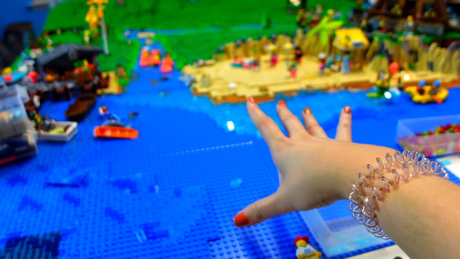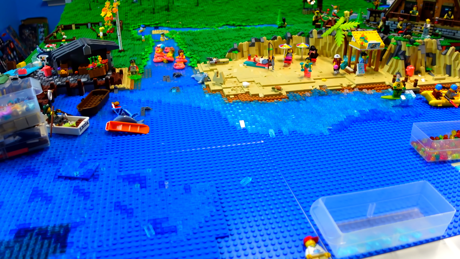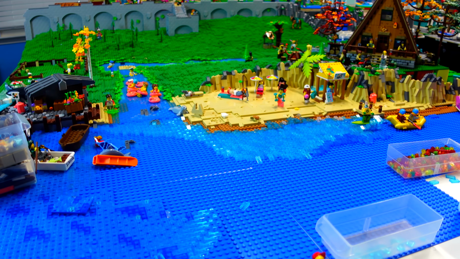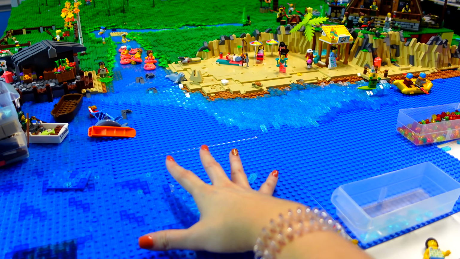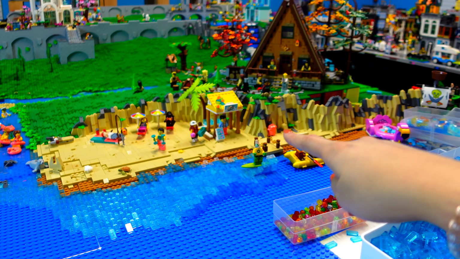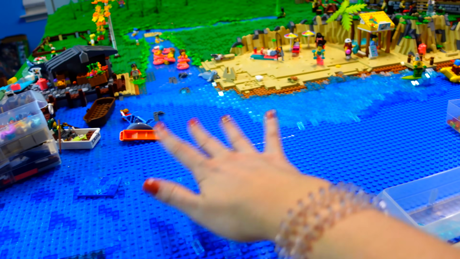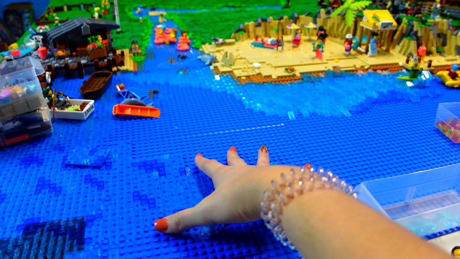And I don't want to add it here. I don't think that's the right call, but I do want to add some sort of island, some sort of MOC, something going on here, because I do enjoy rock work and I've had some practice with it. You can see the beachy wall going on. I just think it would be cool to have fun here, have a little pirate cove.